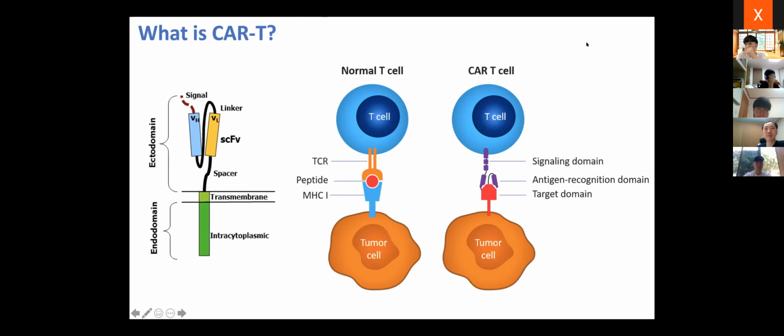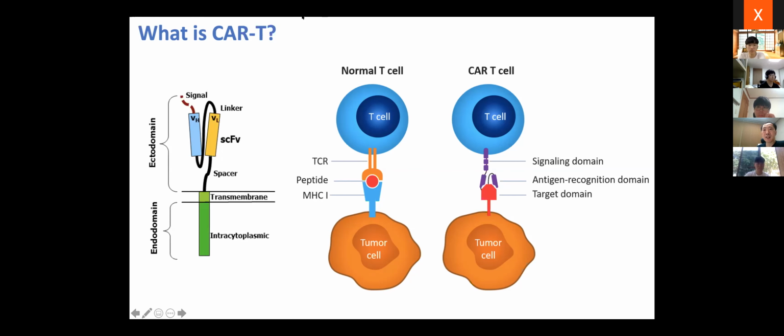The CAR T cell does not need a peptide between the receptor and MHC. The CAR T cell does not need the peptide between the receptors of the CAR T cell and the tumor cell. The answer is close, but its focus is a little off. CAR T also needs to recognize an antigen, right? That antigen can be a peptide, maybe a different peptide, but CAR T does not require MHC.